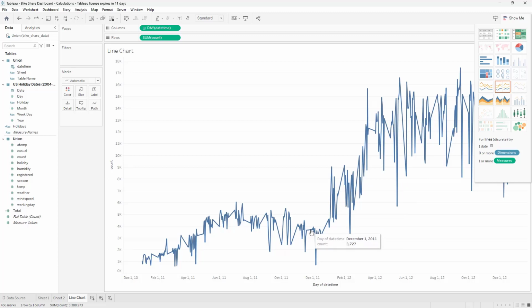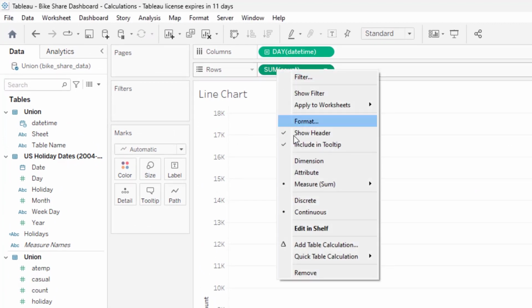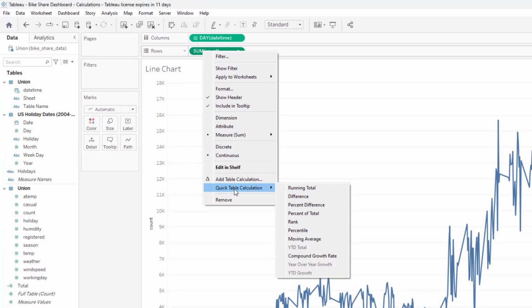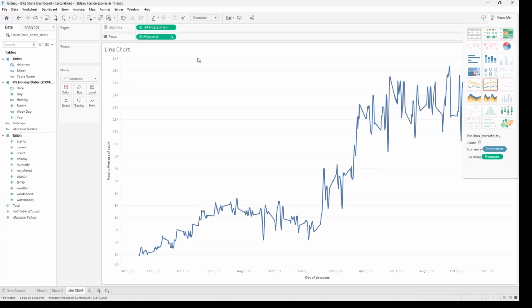In order to eliminate how ragged that looks, I want to use another table calculation. So I am going to right-click this and go down to quick table calculation, and I'm going to create a moving average. And you can see this delta sign, which means there is a table calculation with a moving average.